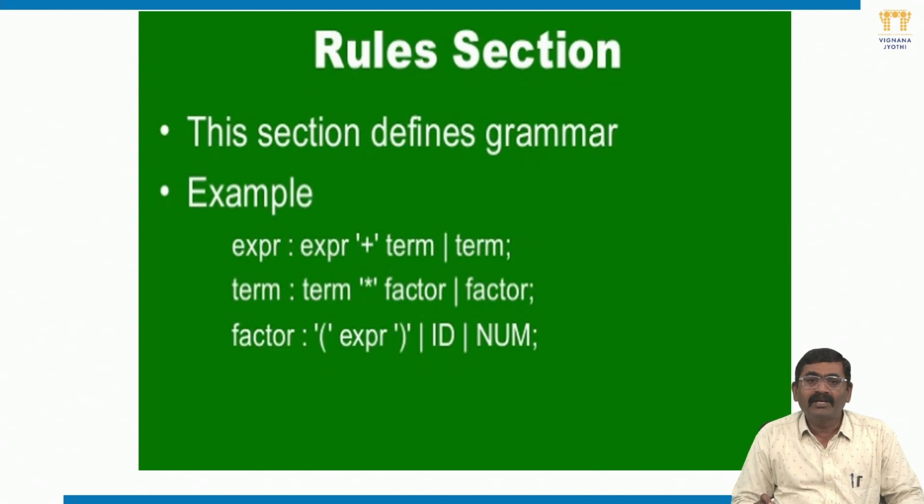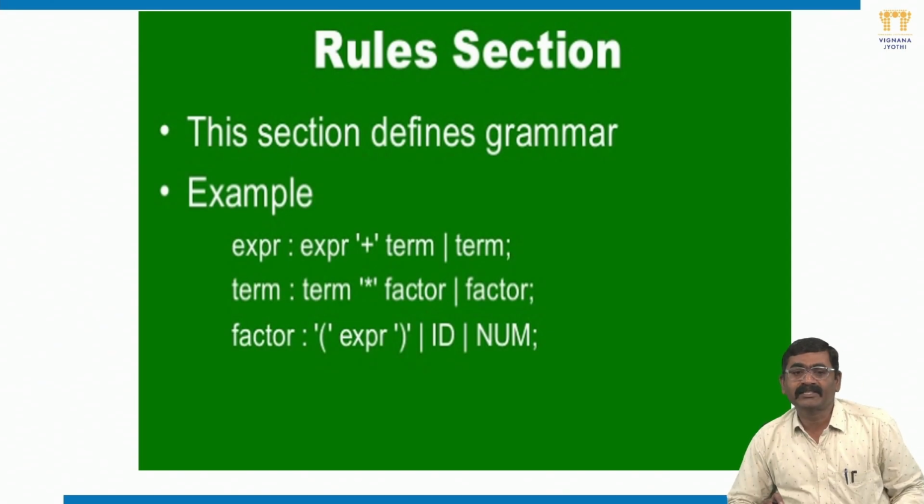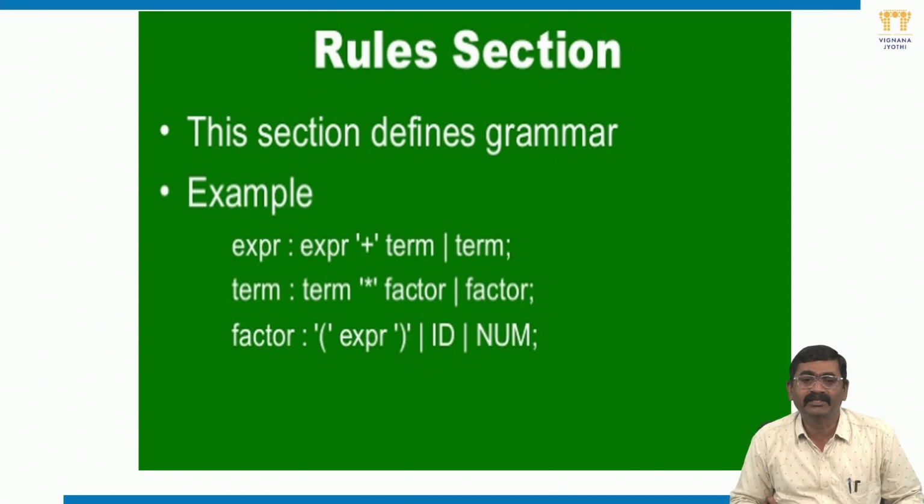Next one is the rule section. This is the second section, and one of the important sections. This section is the heart of the YACC program. In the rule section, we should insert the grammar that is used to verify whether the input statement is valid or invalid. So the grammar rule section is a very important one.